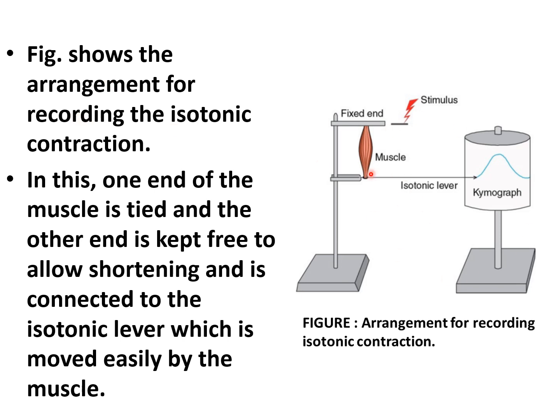This figure shows the arrangement for recording the isotonic contraction. In this, one end of the muscle is tied and the other end is kept free to allow the shortening and is connected to the isotonic lever. This end of the muscle is tied and that is a fixed end, and the other end is kept free to allow the shortening, and it is connected to the isotonic lever that is moved very easily by the muscle.